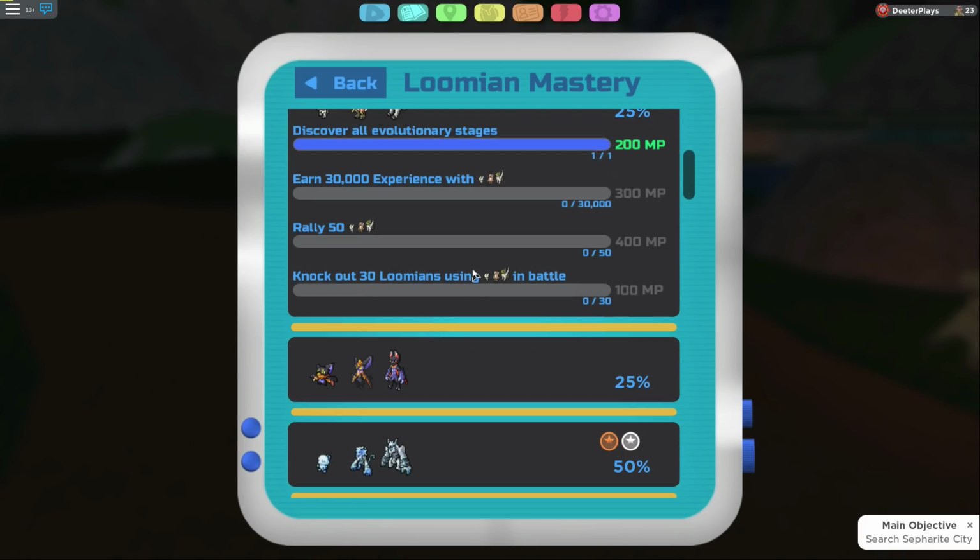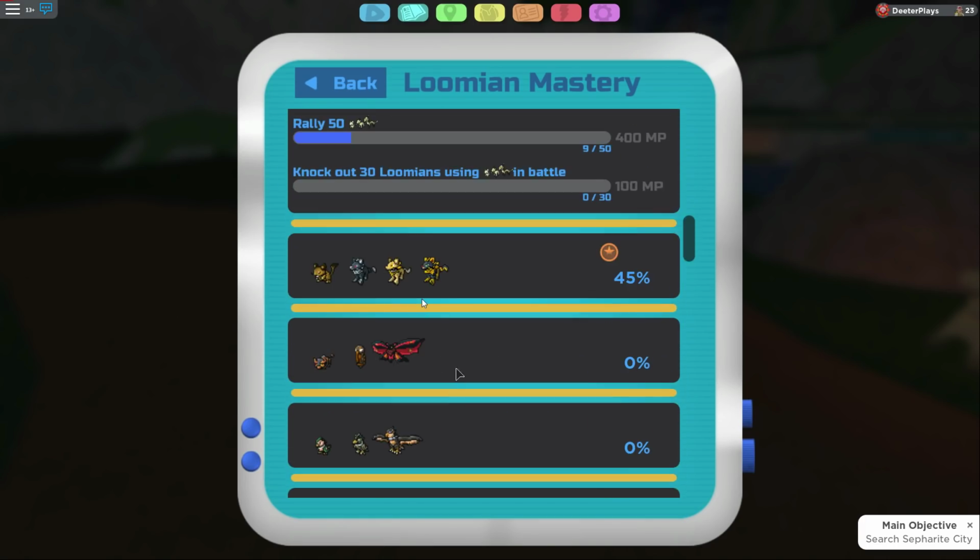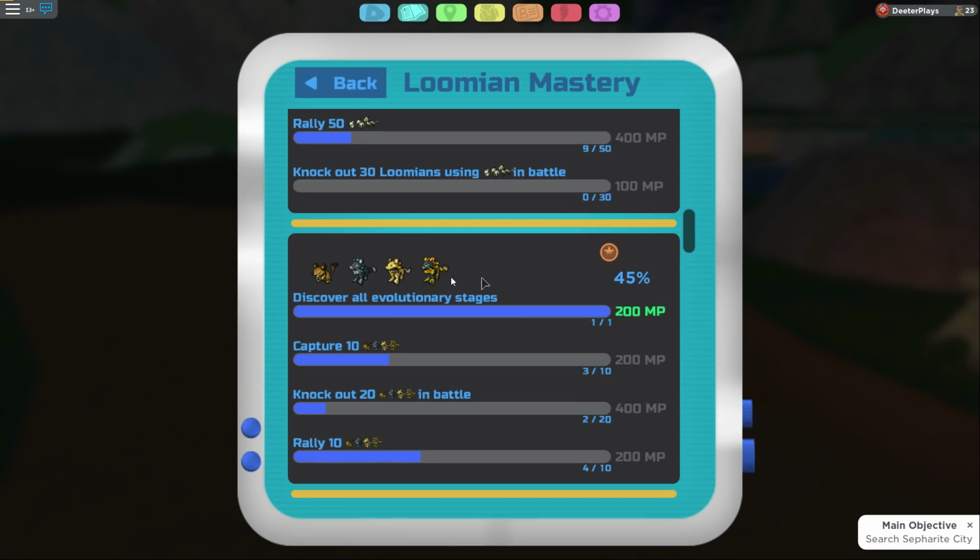So we've already gone over the starters. They basically have the same requirements. You've got to do the evolutionary stages, the experience, Rally 50, and Knockout 30, and some of these all have different requirements here. Most of them is about discovering at least the evolutionary stages.